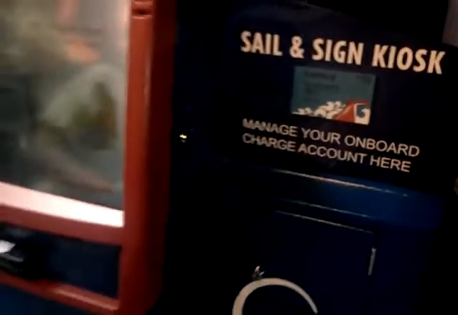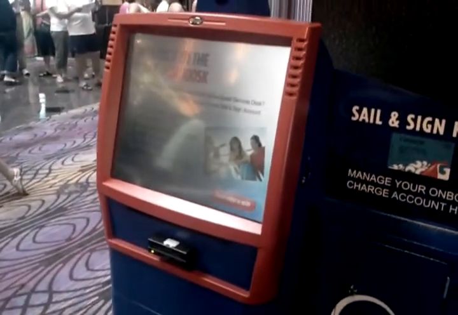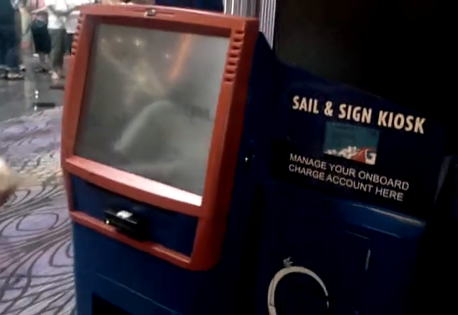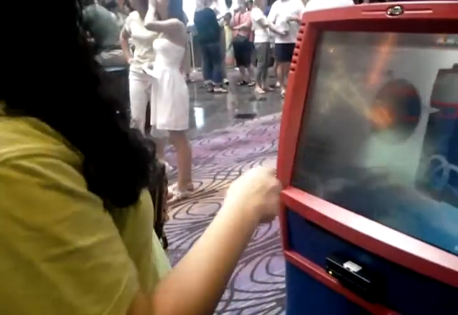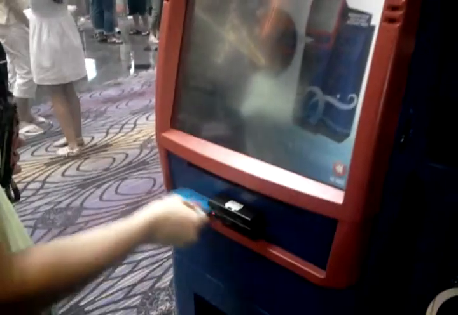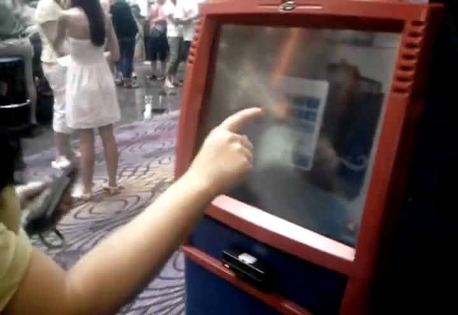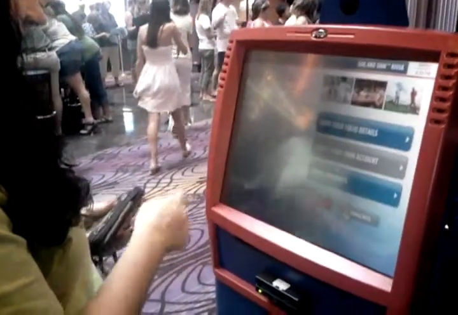The one thing that's kind of neat here is this kiosk, and we have a couple young ladies who've just walked up, and what they're doing is adjusting and doing stuff on their onboard bill. See, she just swiped her card. She's plugging in her PIN. I'm not going to record her typing in her very super secret PIN. Okay, she put her PIN number in that she did at the very beginning.